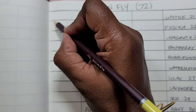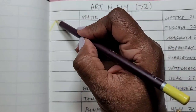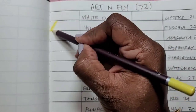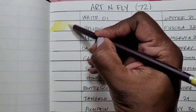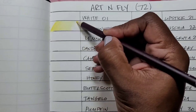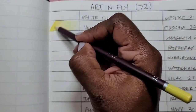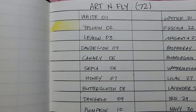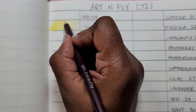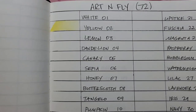And you guys, I'm holding the pencil up here so that I don't have to press hard and you guys can see that we're getting nice pigment off of these. So they seem to be highly pigmented. I normally go over them twice, but for time, I'm not gonna do that. All right, so next is gonna be lemon.